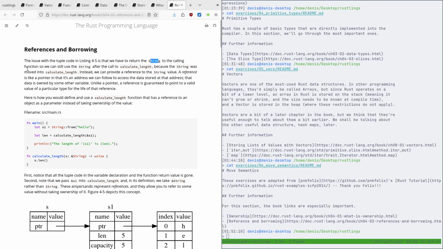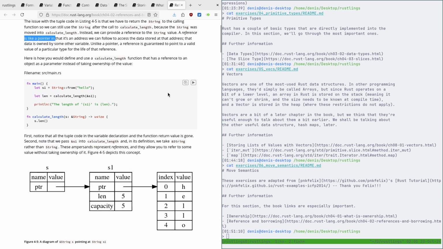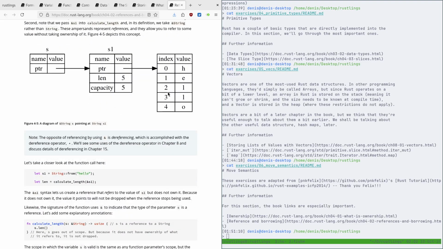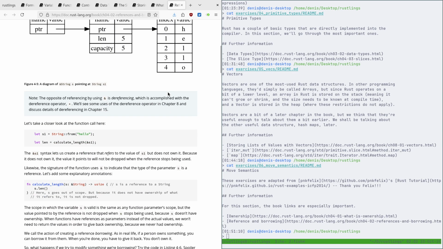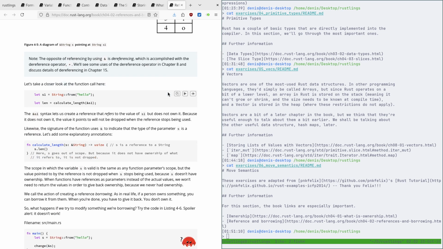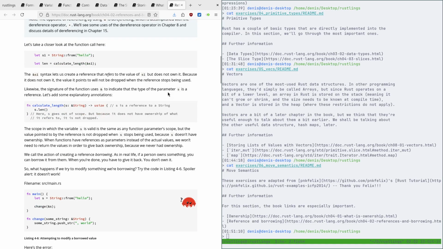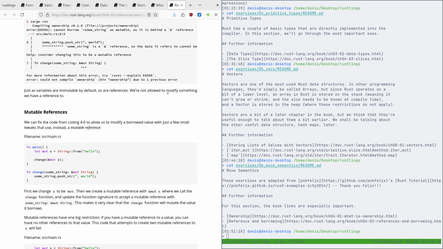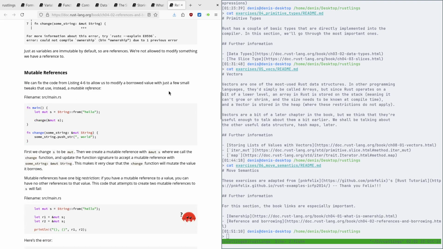We can use the string after the call. A reference is like a pointer. We can have mutable references.